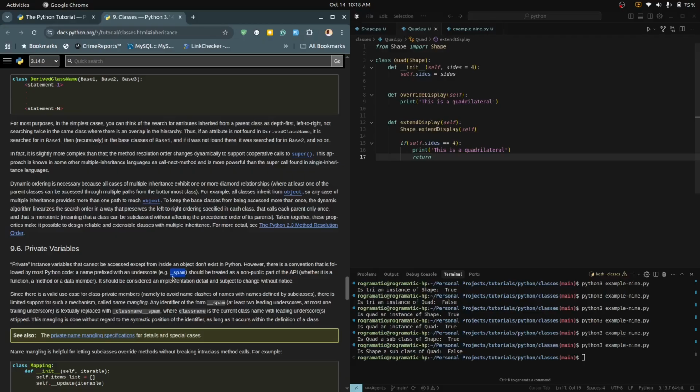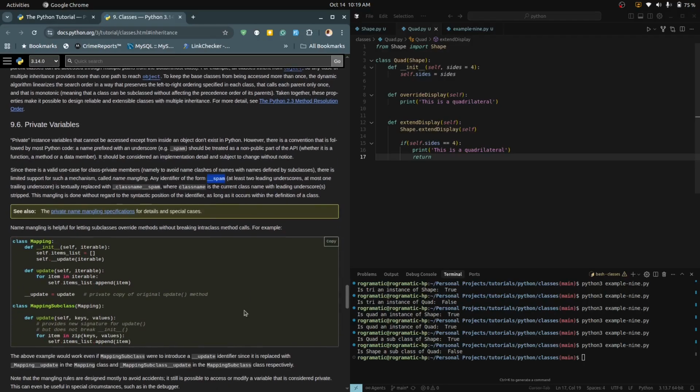Any identifier of the form __spam, that is with at least two leading underscores and at most one trailing underscore, is textually replaced with _classname__spam, where classname is the current class name with leading underscores stripped. This mangling is done without regard to the syntactic position of the identifier, as long as it occurs within the definition of a class. So let's see an example of name mangling.